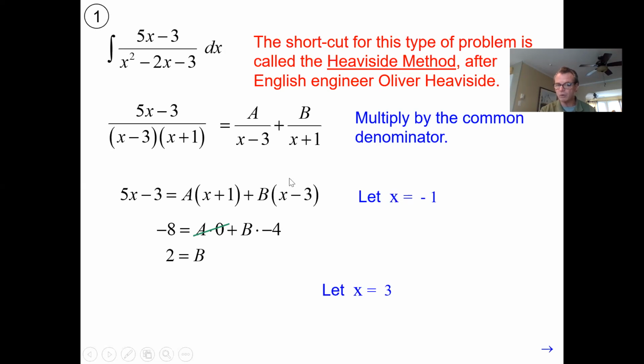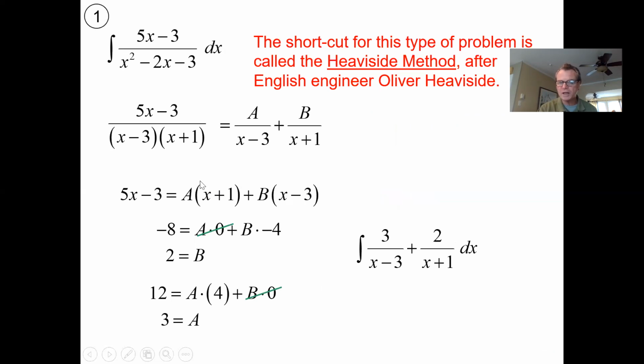Now, make x 3. We're going to make this term go away because it's going to be 0. So we put 3 in for x. We get 15 take away 3 is 12. 3 plus 1 is 4, 4a. And this is going to be b times 0. You're making these a's and b's be 0 one at a time. So that's how you're getting these x values. Make these linear factors 0 one at a time. So you get 4a equals 12. A is 3, which means what?